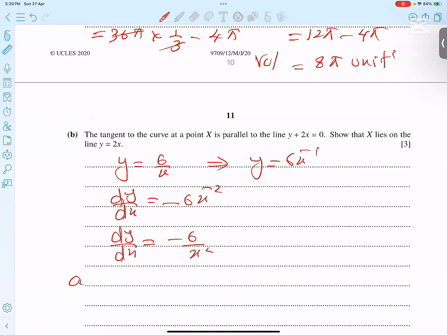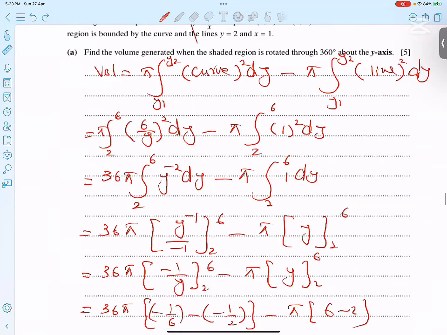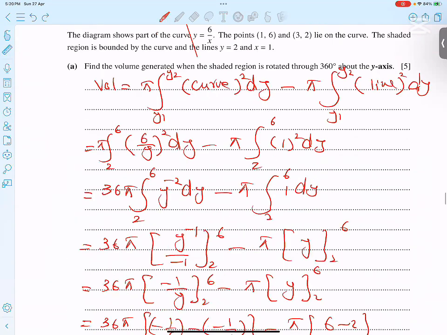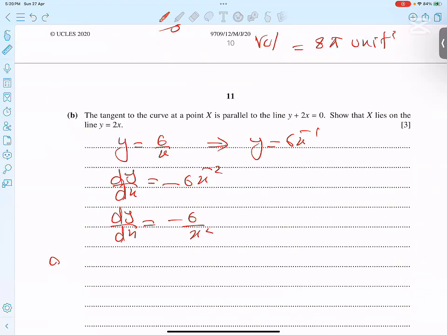Now students, I don't know what the point is. Normally we plug in the x value, get a gradient, but this time reverse. I will plug in the place of the gradient, I will plug in what, student? Negative 2. Because the derivative and gradient are the same. So I'm plugging in dy over dx equal to negative 2. So negative 2 I'm going to put, cross multiply, I got 3. And x becomes what? Root 3. Don't take plus and minus, because on the positive side I will take only. So this is the x value.